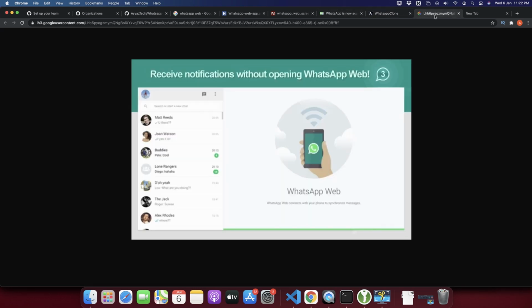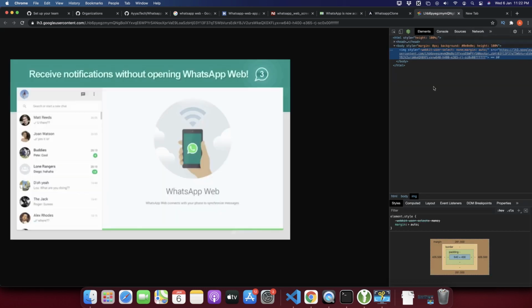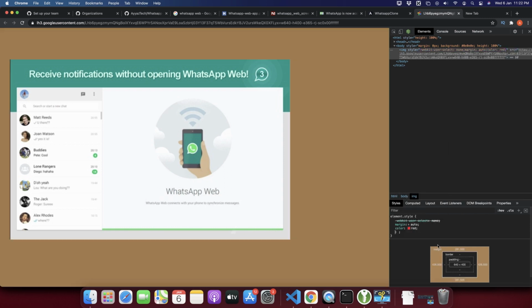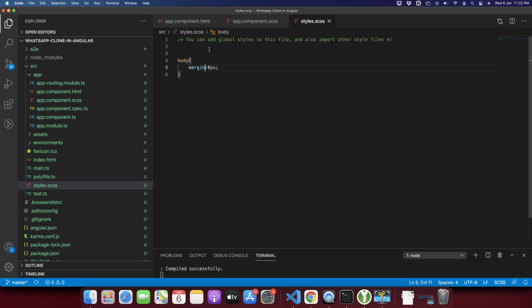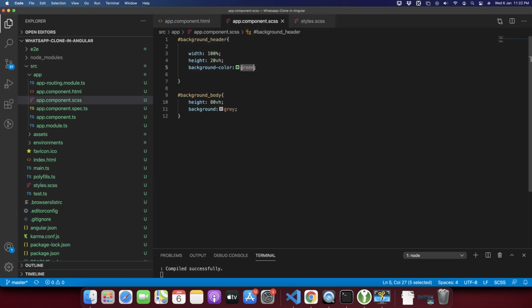Now we need to change the color, and the color should be exactly like the WhatsApp color. So this is how I mostly get the color code. You just go to the inspect element and type color, red, anything, and click on this small box. This will give you a color picker tool. You can take this over any color that you want to pick and click, and this way it has added that color code. You just have to double click here and copy that code and go back to the CSS and paste that color code.